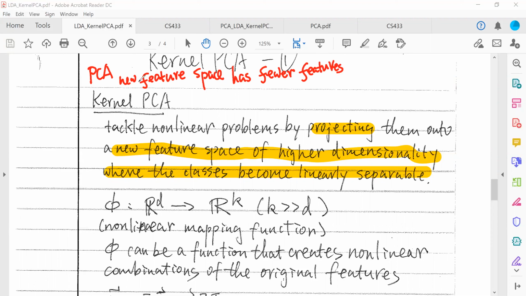That's the goal, and the same thing for LDA. That's our goal, to get new features that has fewer features. And of course, these features are already transformed.